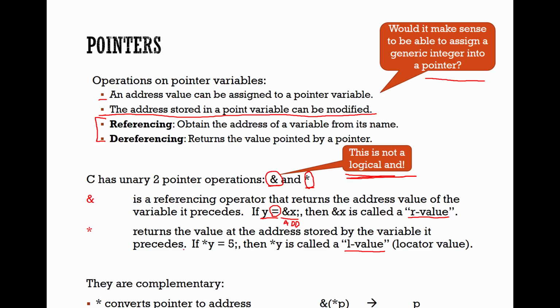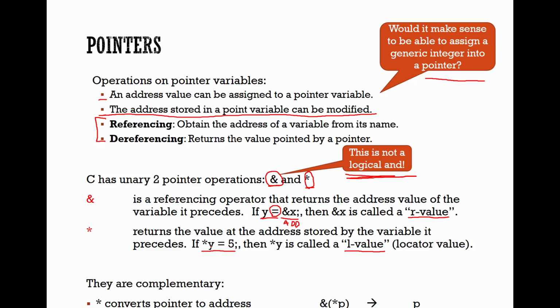Down here we can see another example. Here we're saying something like, okay, star Y equal 5. The way I read this is, maybe Y is a variable the way I talked about earlier. Y is something that stores a pointer. What happens if I have this variable called Y that's pointing at X, and I want to use that to change the value in X? Well, the way I do that is I go star Y, because that star is a dereference. That star says, look up the address that Y is storing. Y is storing the address of X. And then once you look it up, do something to it.